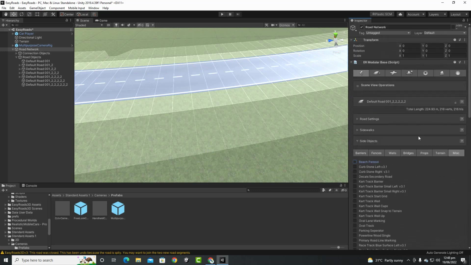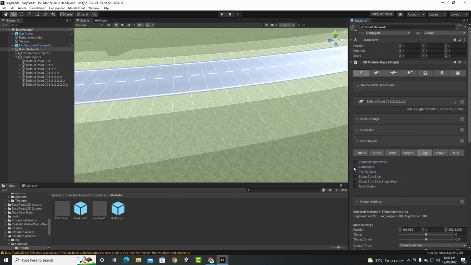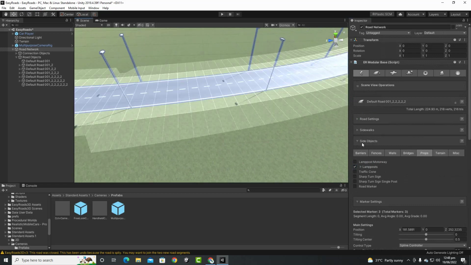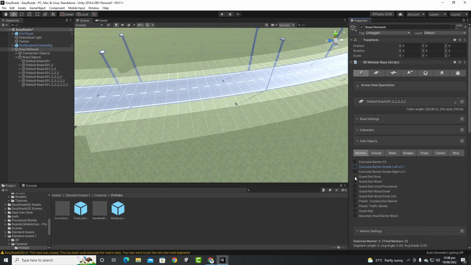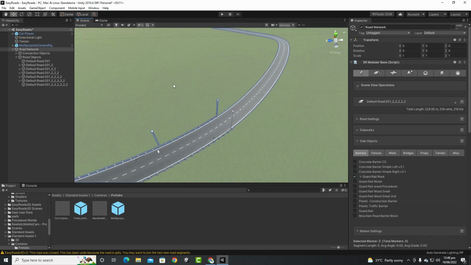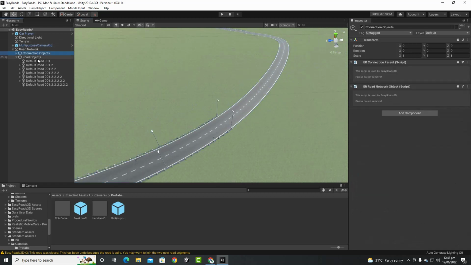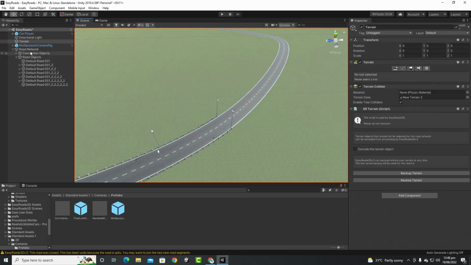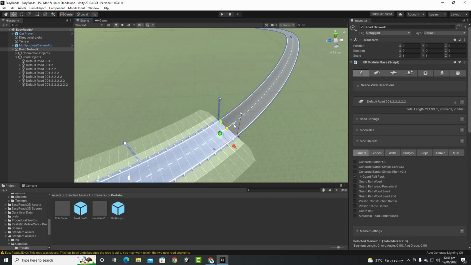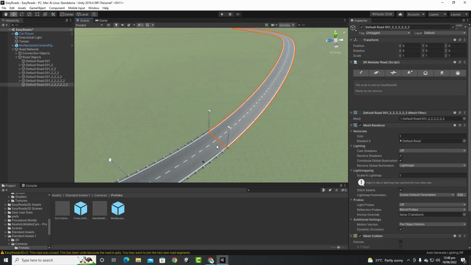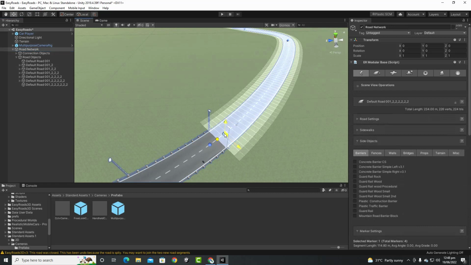So let's go to probes, lampposts, okay, and also coral rock. And now in the last we will select the road network again, this one, and we'll just go to barriers again, and the quad rail is good.